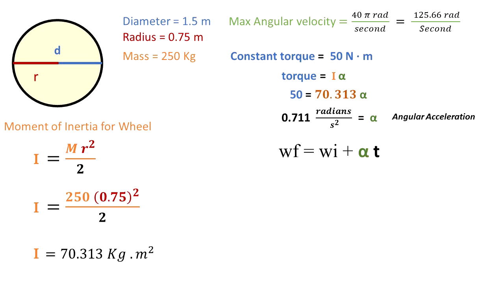We know from the rotational kinematic equations that omega final equals omega initial plus alpha times t. Omega final is the maximum angular velocity that we are aiming for. Omega initial is 0 if we assume that the wheel was at rest. Alpha is the angular acceleration that we just found, and we can find t.